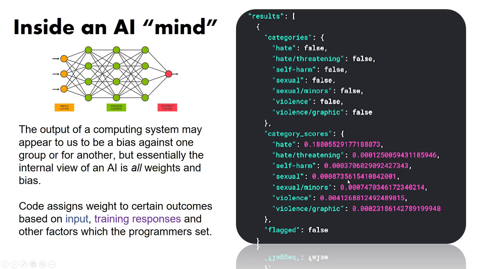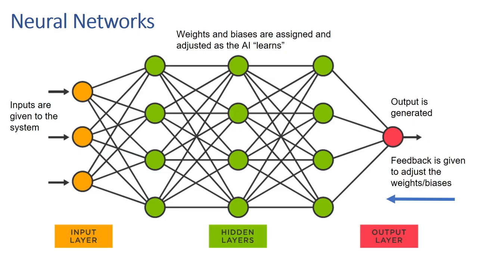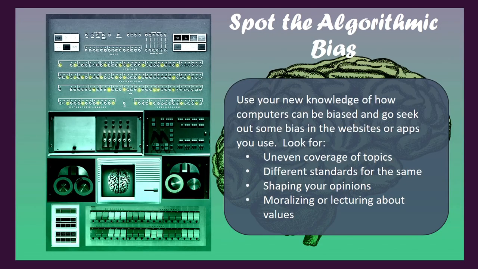Now, we are also a bunch of weights and biases based on our history and prior knowledge, but this is how they work. And so when people are training these systems, they may be introducing bias through the way that they're training them. It's not that they program it in. It's just that they give it some data and they train it on data that they may agree with. Okay, so the way that these systems are generated may introduce bias, even if it's unconsciously. Okay, all right. So that's bias.